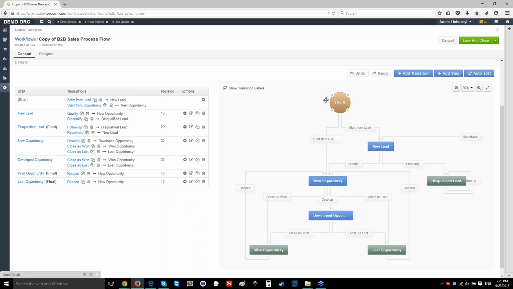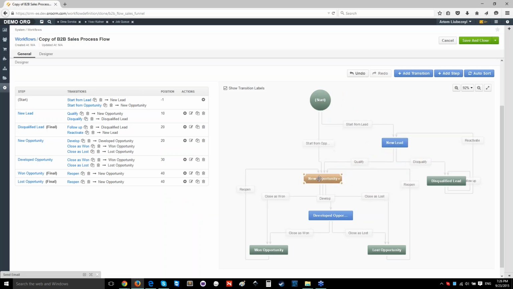Plus, I can rearrange all the steps and positions if the result of the default algorithm doesn't suit me, or I just want to free up some space to put new steps into. And what's even nicer is that I can simply drag transitions from one step to another.